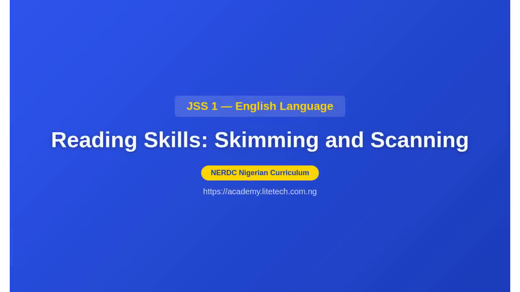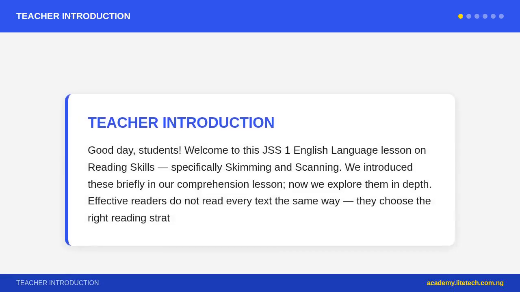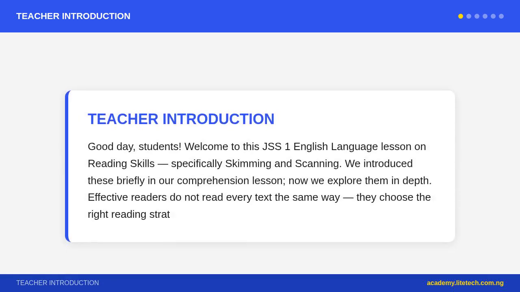Good day, students. Welcome to this JSS 1 English language lesson on reading skills, specifically skimming and scanning. We introduced this briefly in our comprehension lesson, now we explore them in depth. Effective readers do not read every text the same way, they choose the right reading strategy for the task.